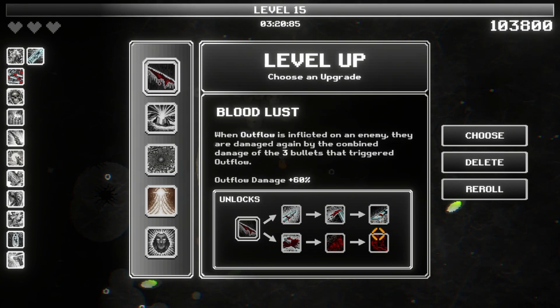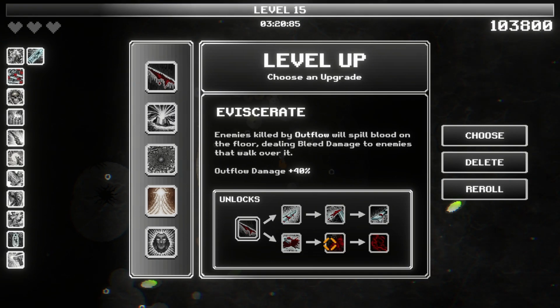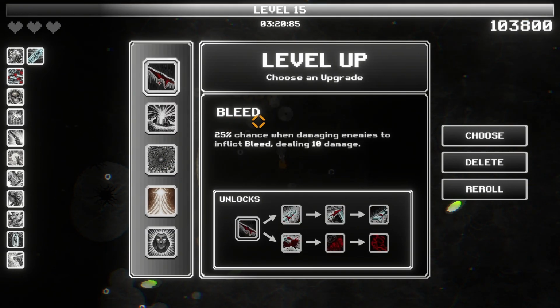Removes their health, doesn't apply to bosses. When outflow is inflicted on an enemy, they are damaged again by the combined damage of the three bullets that triggered outflow. Wait, what is outflow? Shooting an enemy three times inflicts outflow. Interesting. That probably works with us. We have all our different saws engaging. But honestly, it doesn't excite me. Bleed does not excite me. We're going to reroll this.